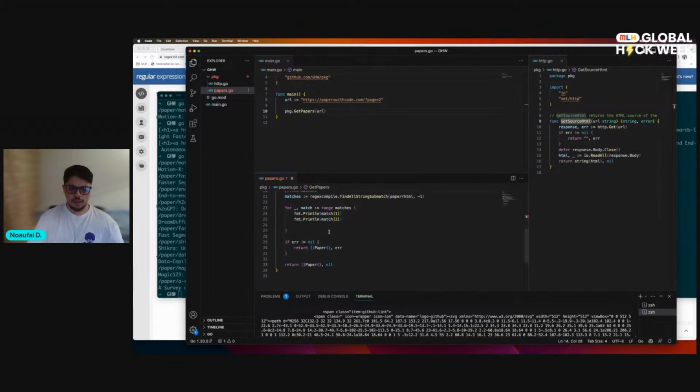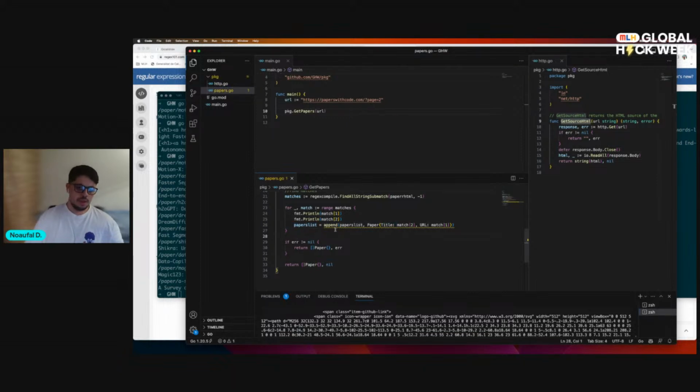Okay, so here just papers list append. It says paper title and URL. It's never used, so let's just leave it like this.